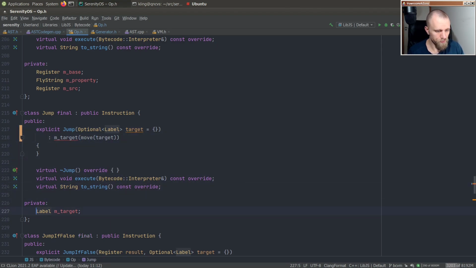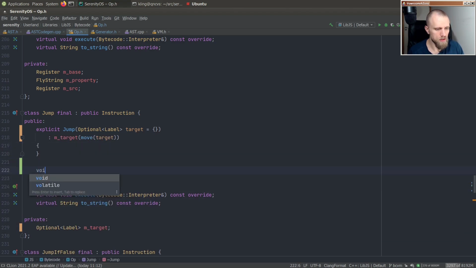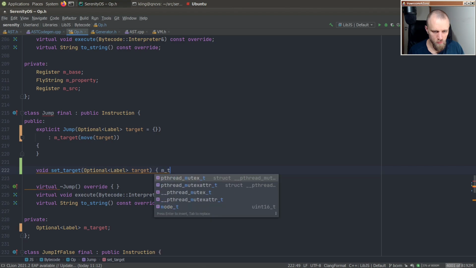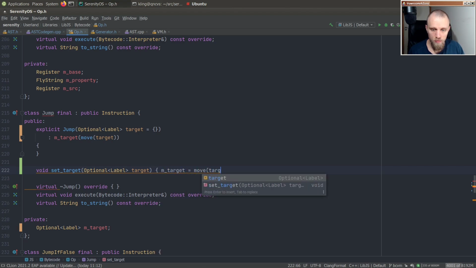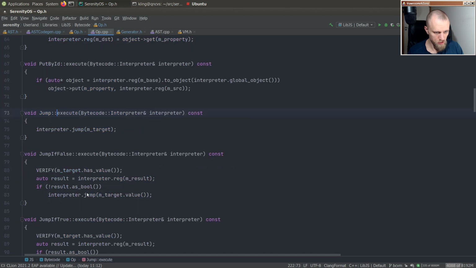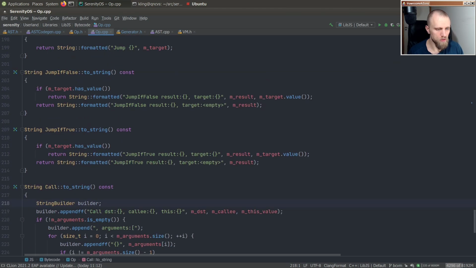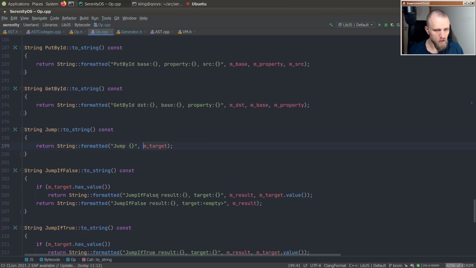So we'll do this so that you can set the target slightly later. Okay, I think we're good. Probably have to put some stars here and there. Nothing too crazy. Jump and jump. All right.